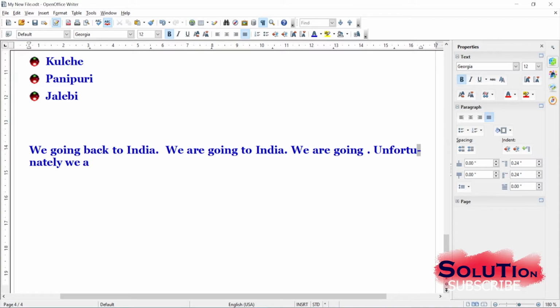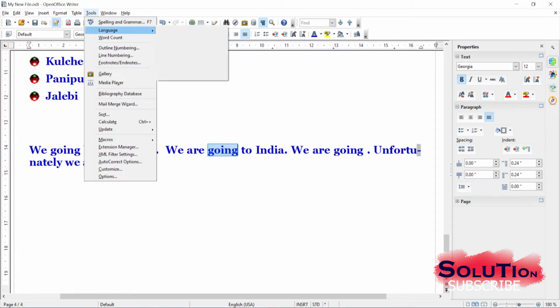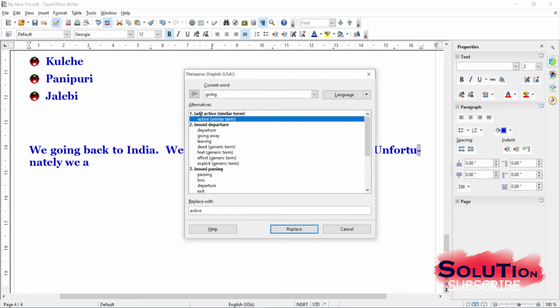Now let us see the other option where we can change the present word, like going. We have going here. We can go to the tools language and let us select this thesaurus. Okay, so if I click, it will show me other options too.